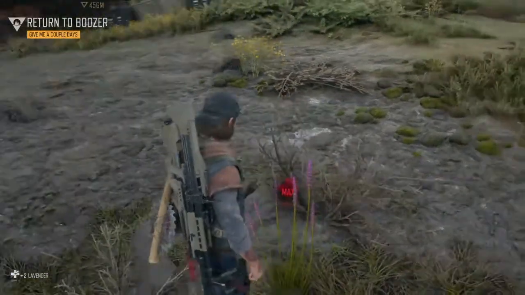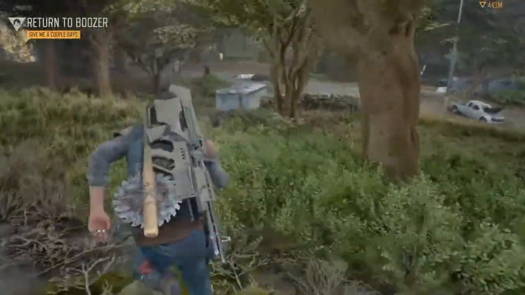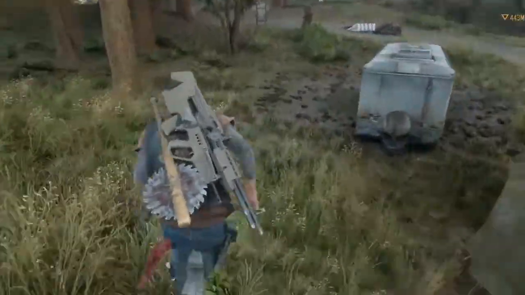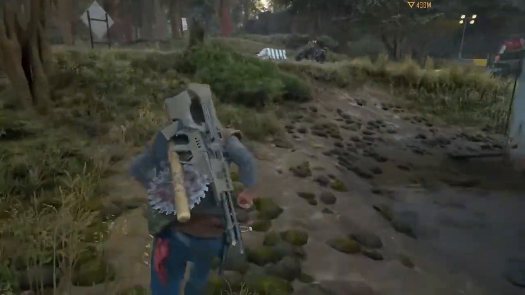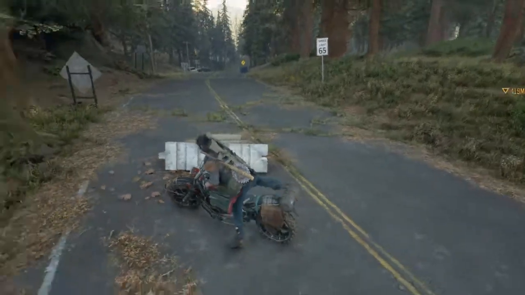Right, back to the bike. Turn the boozer. Give him his lavender poultice or whatever it is we make with it. I think it's a poultice. Something like that. Okay, so jumping back on the bike.